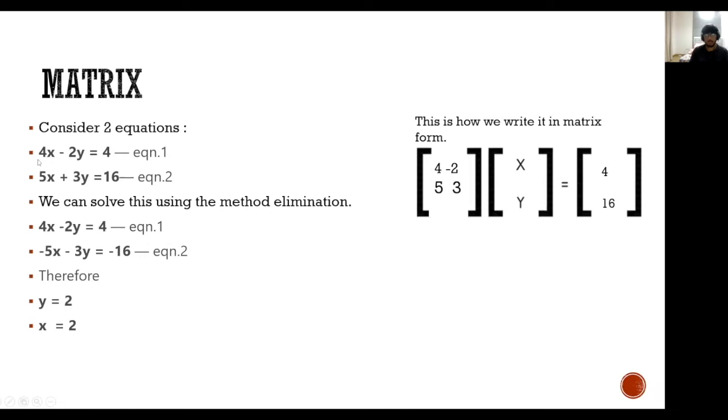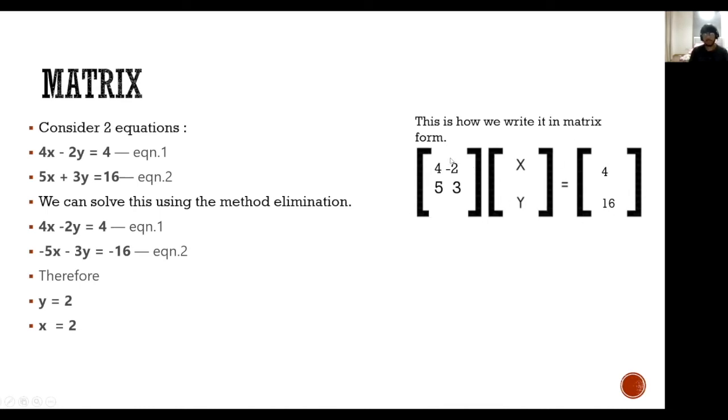Right? So always make sure that you have your first equation in the first line of the matrix, and you have your second equation in the second line of the matrix, in the same order as it's given. And you have x and y, which are two unknowns that we can find using simultaneous equations. Let's not get into that right now, though. What you have to do is put x and y as a column in this matrix, and we know that when you multiply them, they will come out as 4 and 16, right? So yes, we can actually solve this matrix.